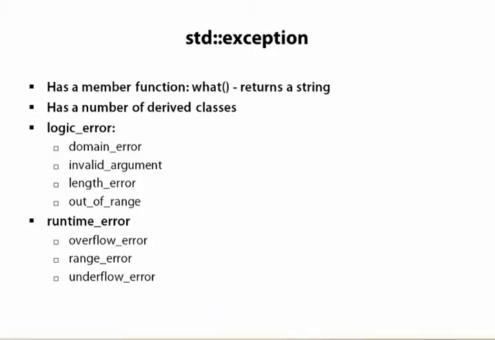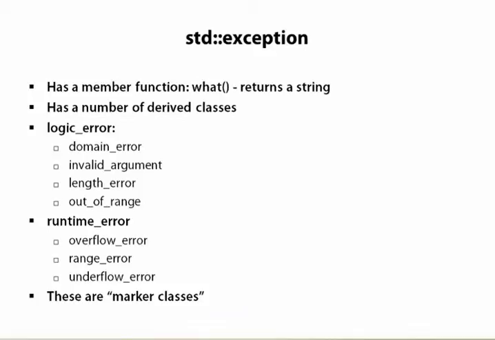The interesting thing about all of these classes that inherit from exception is they don't add anything. They don't add any new member variables. They don't add any new member functions. The only thing they have is their name. But that lets you tell them apart, because you can catch an out-of-range exception and you can catch an underflow error in different catch blocks because they're different types. And then just call the what method because that's about all you have available to do.